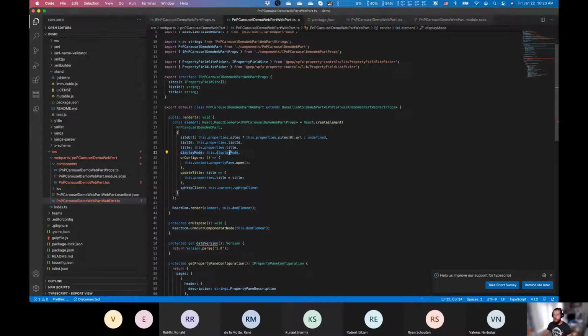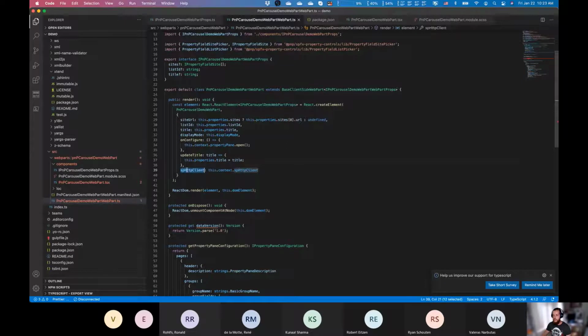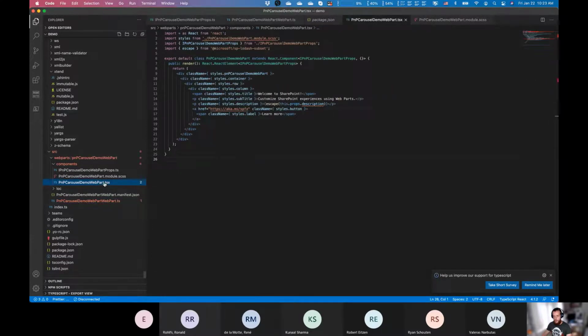Display mode is available in our web part class. On configure, in that case, as we saw in documentation, we just want to open the property pane. For update title, again, we are just setting the new title to our properties. And SP HTTP client is available in the context of our web part. Cool. Now we can navigate to our component and start changing it.